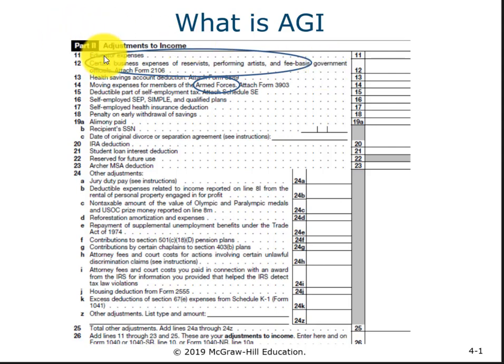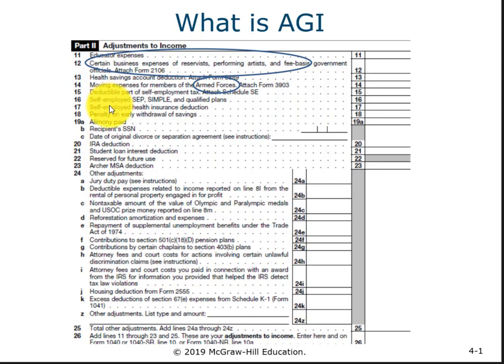We are going to do the educator expenses, health savings account deductions. We're going to do moving expenses, but notice that it's been made much narrower. It's only for members of the armed forces. It used to be for everyone if they moved to take a new job, but now it's only for the armed forces. We're going to talk about self-employment tax. We're going to not talk about SEP and SIMPLE plans or the IRA deduction. Those are going to come back, and we're going to talk about those in Chapter 11.